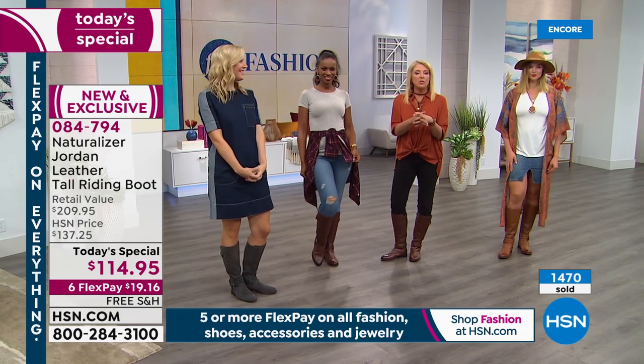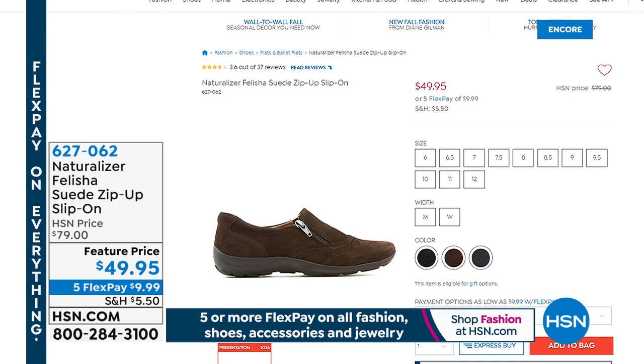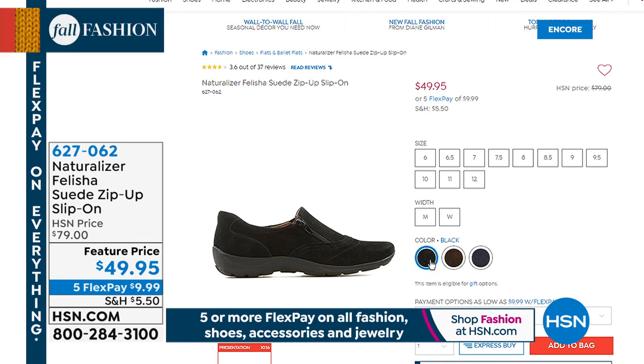We are going to hit about 2,000 ordered in just this hour. If you're going to go for the wide calf, don't go to bed tonight without getting it. I think unfortunately we probably brought in too few. With so many women saying they have an athletic calf and it's hard to find riding boots — and now we've got it up to size 12. The 12 and wide calf are gone, but the 12s in the regular calf are still available. If you really need that bigger calf, do not go to bed tonight — I think later on all those wide calves will be super limited.